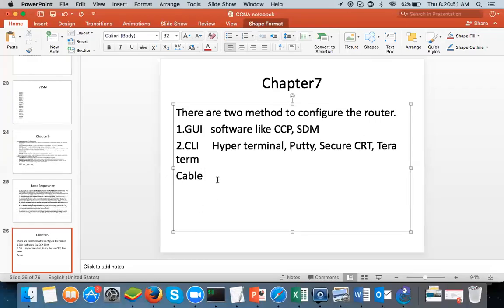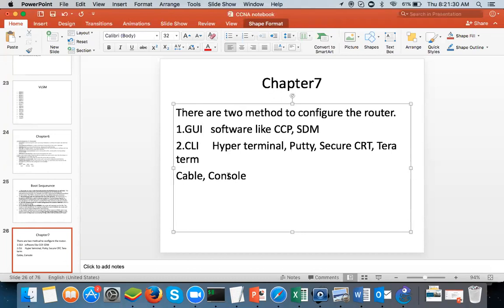All right, so the cable which we use to access the router is the console cable. This cable is only used to access, not for data transmission. There will be two ends in the console cable. One will be RJ45 and one will be the serial connector. That serial connector you have to connect to the computer, and RJ45 you have to connect to the router, which we'll discuss. So the console cable is separate.